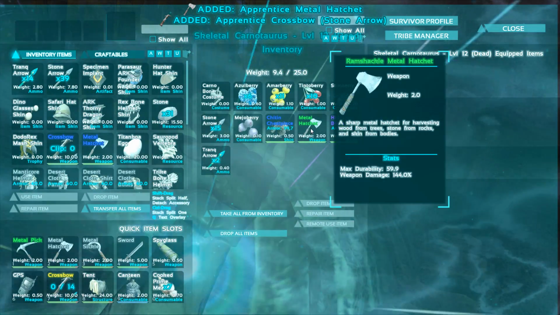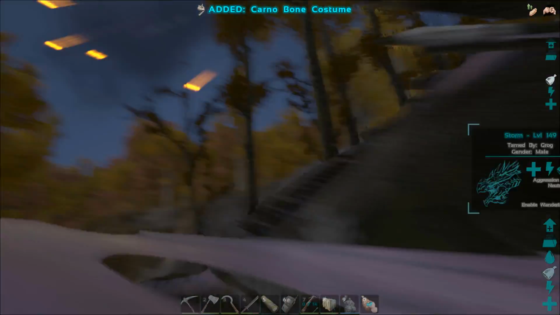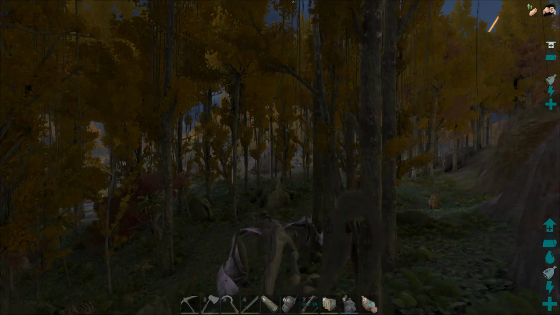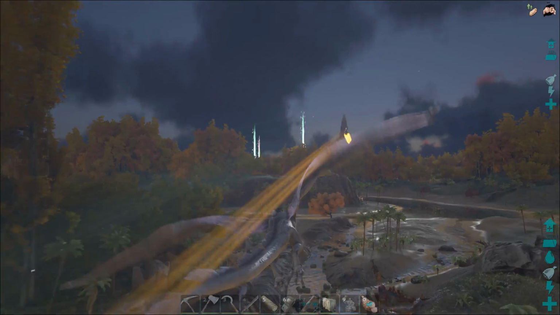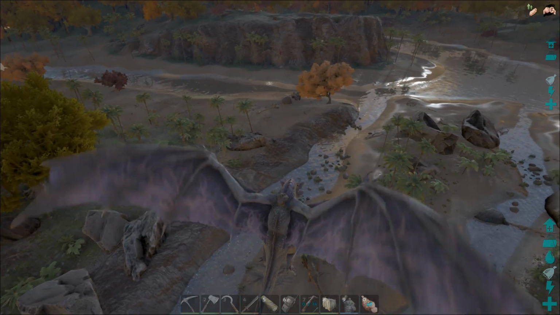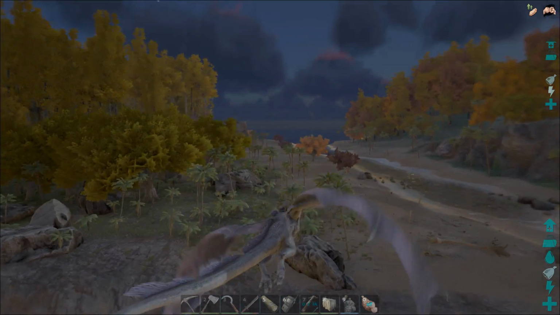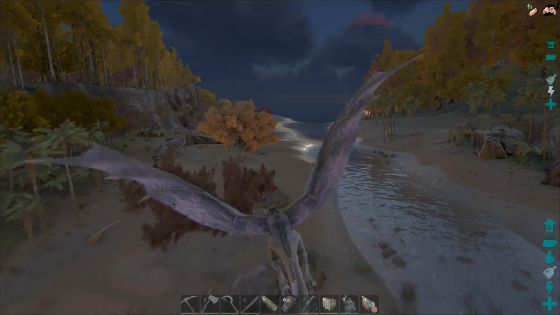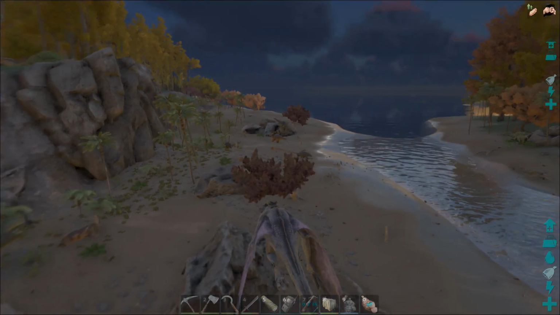Take that, and your costume. Sweet. So now we got 2 Carno costumes. So it seems like the creatures that have alphas, when an alpha spawns in, so far I haven't seen any alphas that have not been skeletons. So it seems like when an alpha spawns in, it's going to be a skeleton.